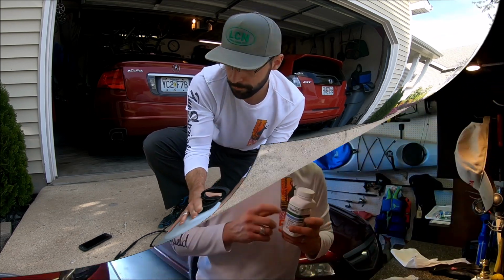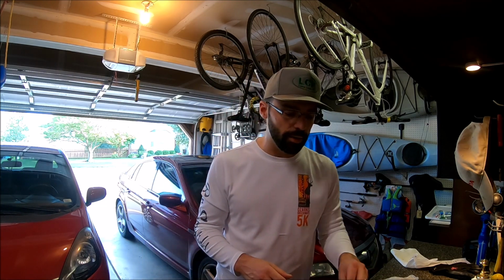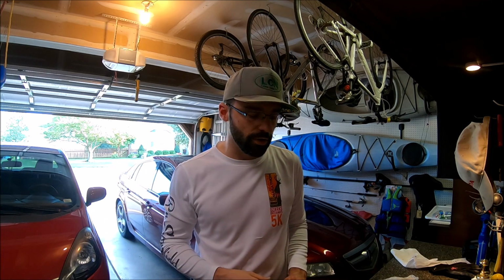So I use Tenacity for my weed spot spraying herbicide in my lawn because I really like the versatility of it. I like that you can be spraying weeds while growing new grass seed in the lawn at the same time. I actually got it for that purpose last year in the fall when I was overseeding in my front yard.